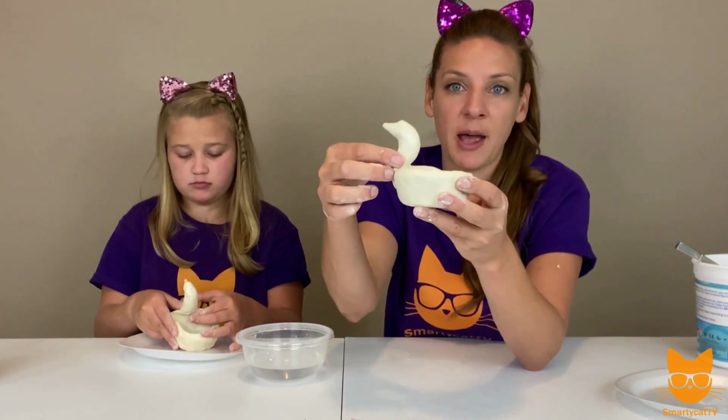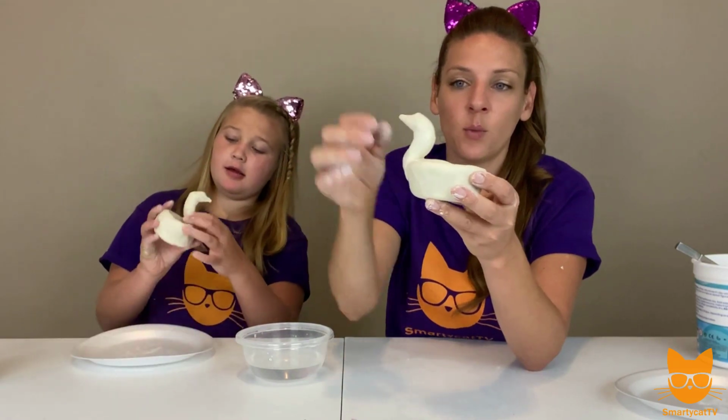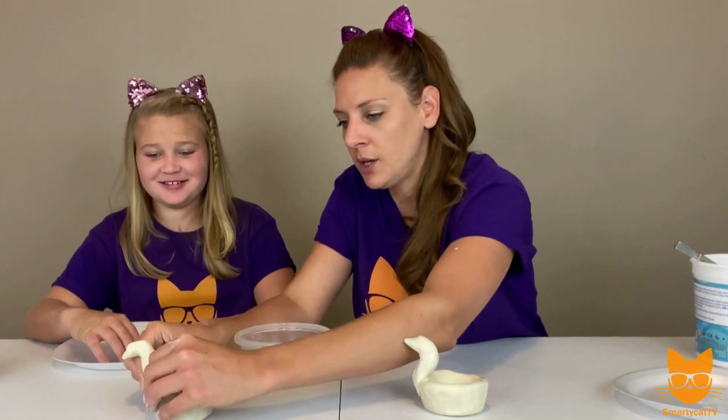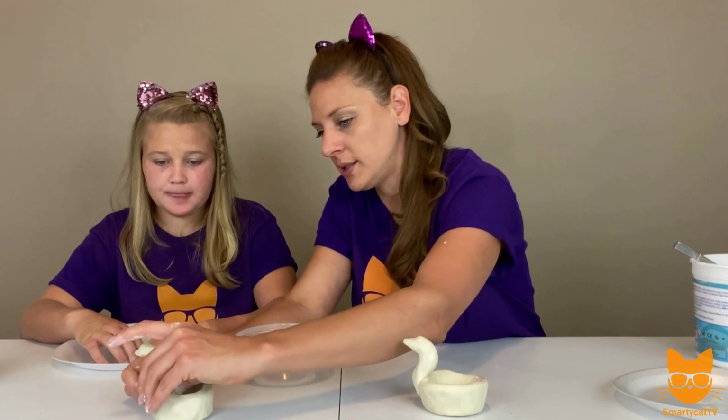I'm gonna push my head back just a little bit, almost like a swan's neck, so that the weight isn't all falling forward. So here, I'll help you out a little bit. So this looks good, but we're going to kind of sit it back like that. See how now all the weight sits on there?